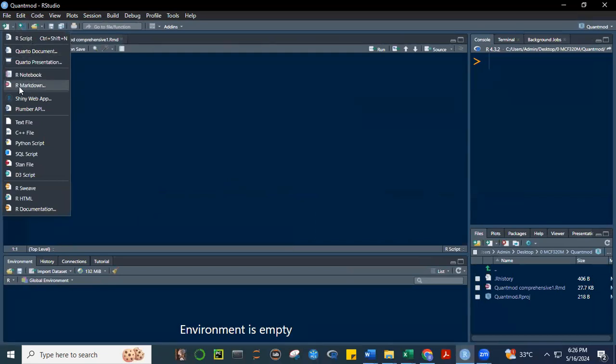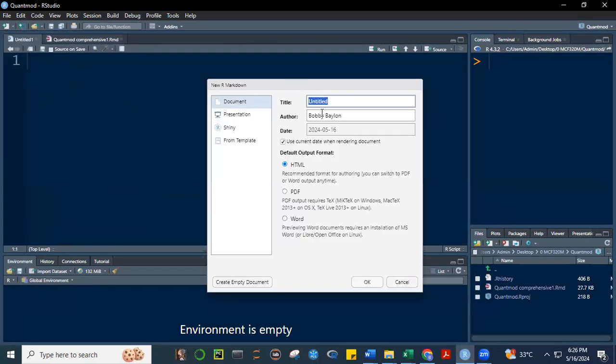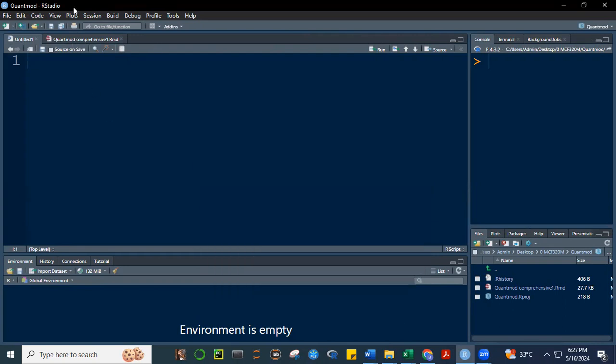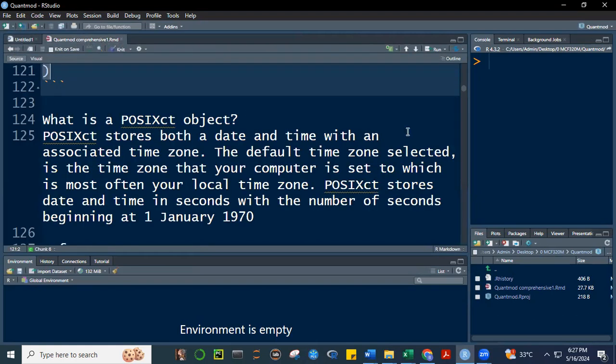So here, RMD file, R Markdown. Then you may name it any way you want. This is about quant mode, the package that we're going to learn today. Then click OK. All right, and a new RMD file with the title quant mode, as you can see here, will open. I'm going to cancel this.